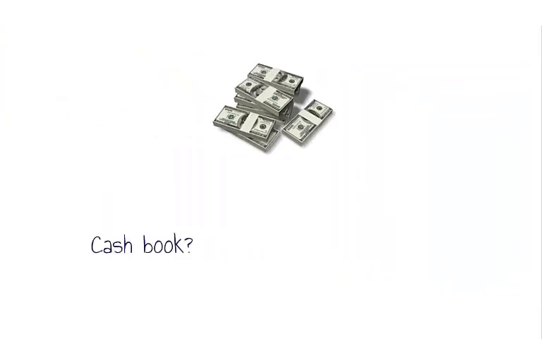So the first question is, what do we mean by cash? Is it the cash per the cash book or the cash per the bank statement? And why are the two not the same? Even if you're checking your bank statement online, there will always be timing differences between when money is paid into the business or paid out and when it hits the bank.